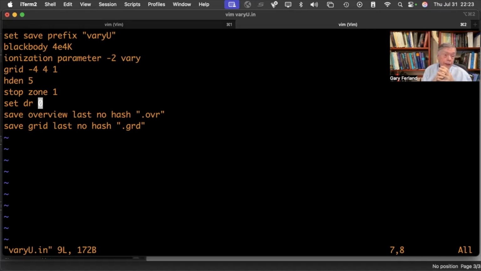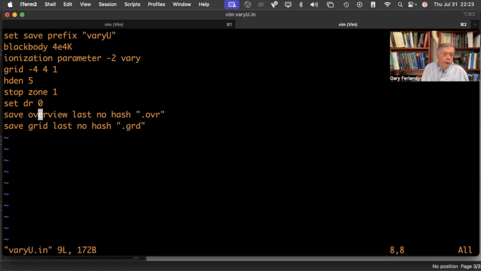What we're going to do, our trick here, is the save overview file. This saves the temperature and ionization at every point in a thick cloud. We used it for the M16 homework. The trick here is we're just going to do one zone with save overview, but we're going to loop over different ionization parameters. And so we'll have a look at the overview file. It's going to have all the results, but only one line per model, since there's only one zone, and they're going to be sequential with increasing ionization parameter. It's very convenient to make plots.